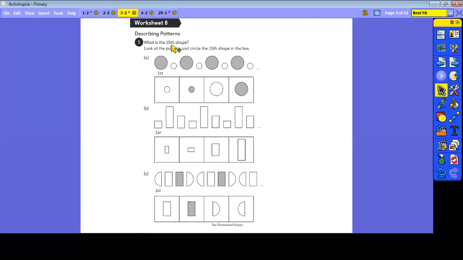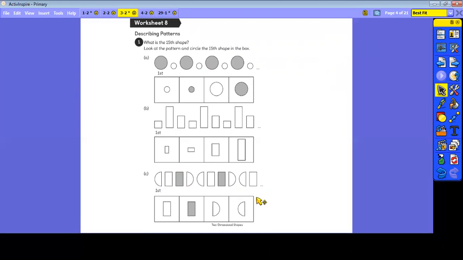That's interesting, isn't it? Well, I know 15 is an odd number. So does my odd and evens work with that pattern? We'll have to have a little look. 15th shape here, would our odd and even work here? Don't think so. No, because you see, you've got 3 different sizes of shape, haven't you? Here you've only got 2. What about here? Semicircle, rectangle, shaded rectangle, semicircle, all facing the other way.